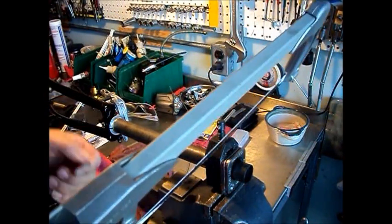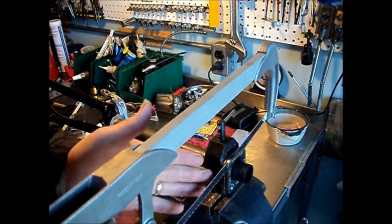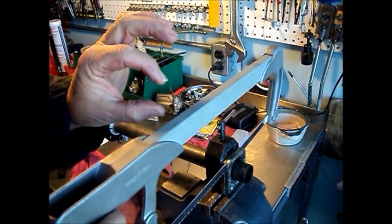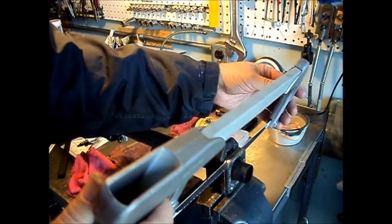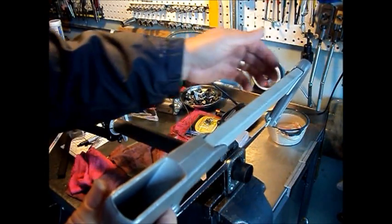Now when you're hacksawing in a cutting guide, it's not that critical that the top of these steer tubes be perfectly straight, because obviously the top cap doesn't contact them, they're down below. But to get a nice straight cut, it's a good idea to put a twist on the blade so that it keeps the cutting edge against the inner side.